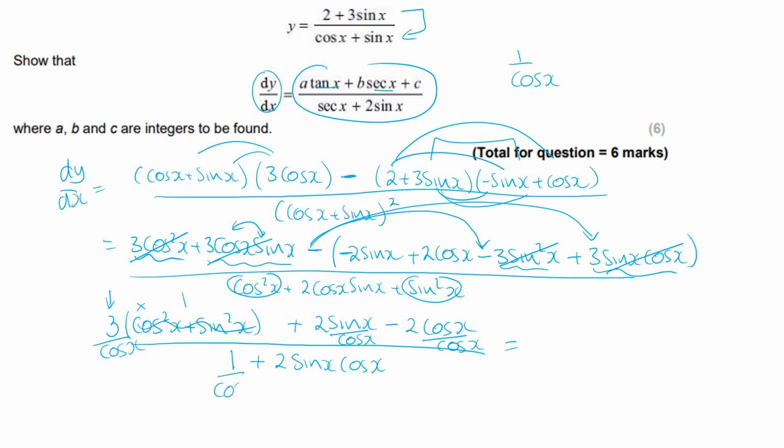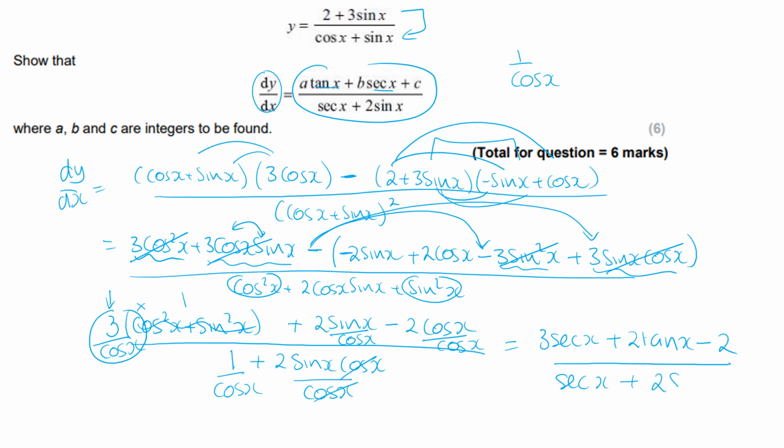And so I just need to do the same thing throughout, and then the whole fraction stays in the same proportion because I'm doing the same to everything. So the 3 over the cos x is going to be 3 sec x, and then plus 2 tan x, and then minus 2 all over sec x, and then these cos's will cancel and we'll have plus 2 sine x. So that's how we needed to get to where we wanted to go.